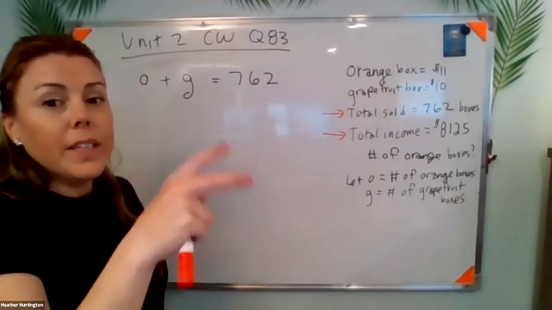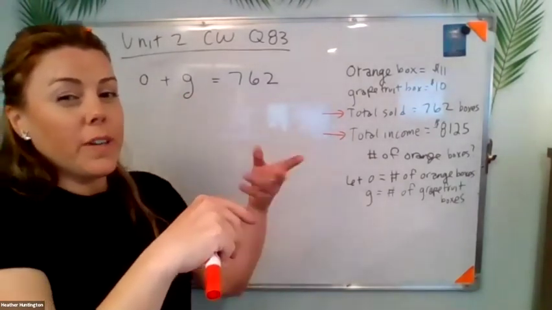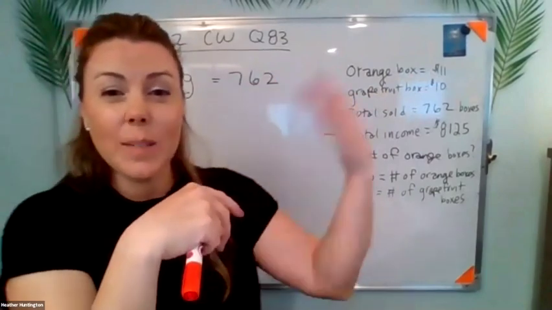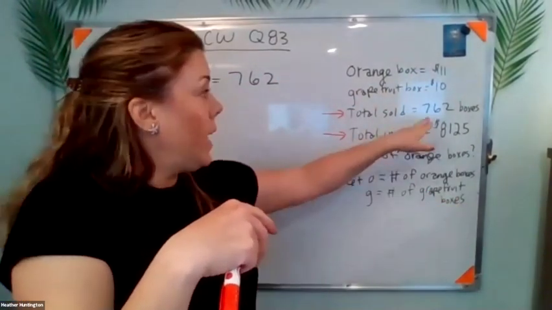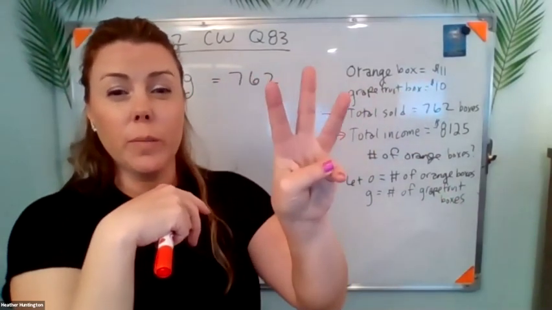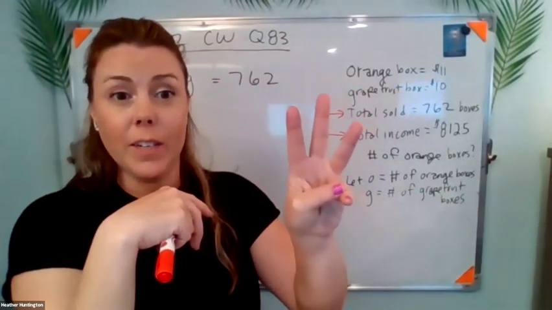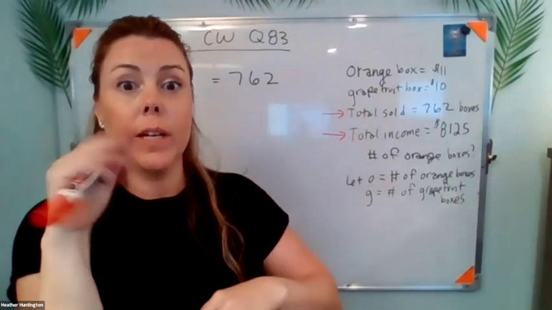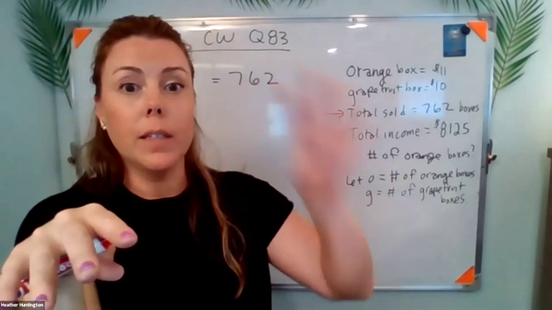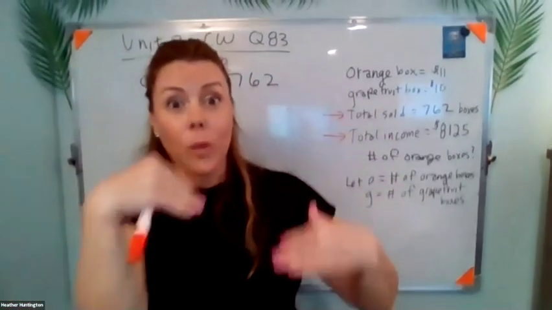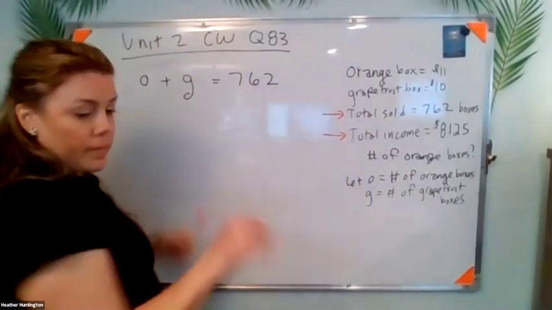Yes. And by thinking of the simpler case, in order to find the money we got from orange boxes, you did 11 times 1. You got 11 bucks. And then in order to find the total from grapefruits, I said you sold 3 boxes. So you all knew that very quickly. 3 times 10 is 30. So in total, then you would have 30 plus 11 is 41. Those are with simpler numbers, but now it'll make this easier.